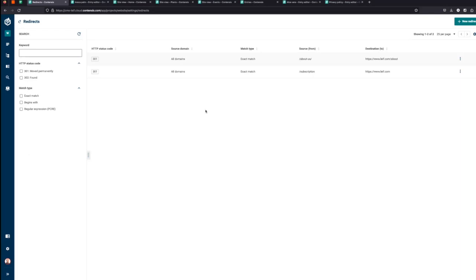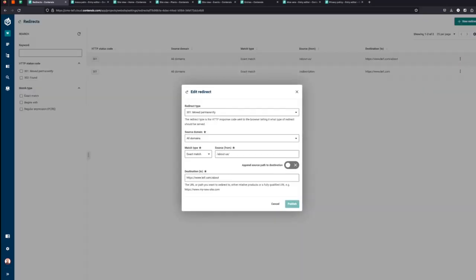You can edit existing ones and change their properties and the redirect type. If you've got multiple domains set up for a particular project, you'll see a list of domains in the source domains that this redirect should apply to.